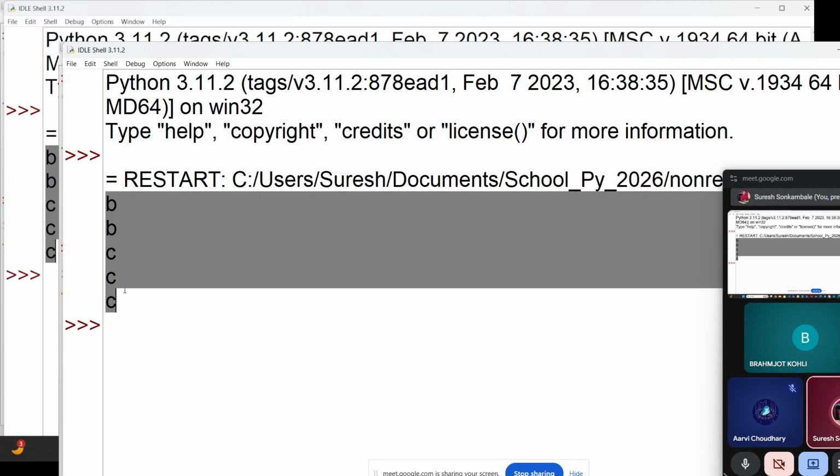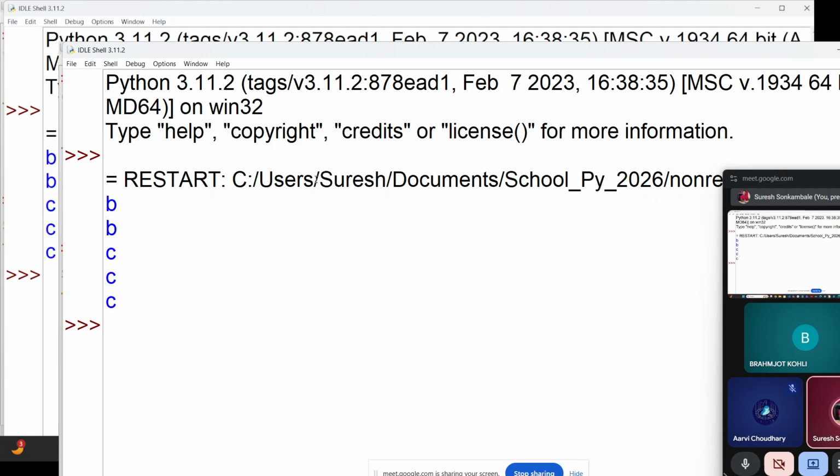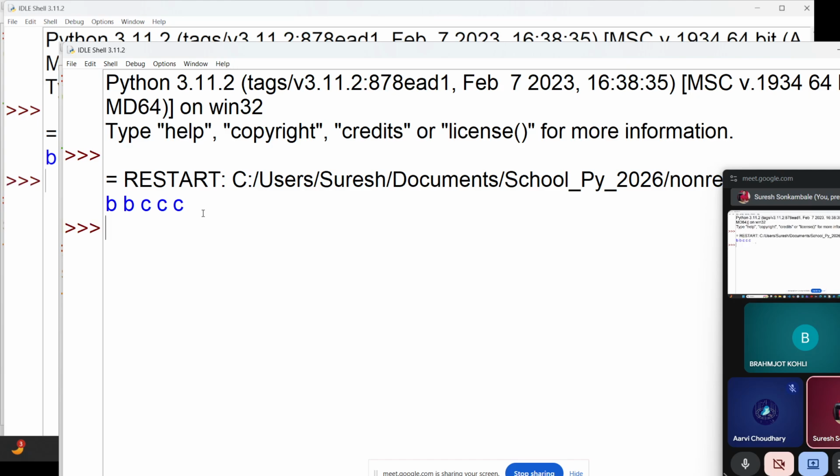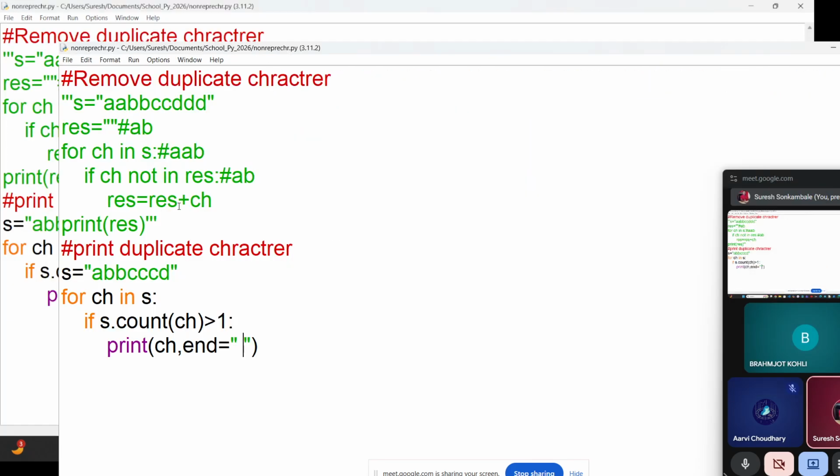But we are getting twice, BBCC. Yeah, perfect. Only these are the characters which are repeating. That's absolutely correct, you want to print duplicate characters. We want to print on the same line, so we know the logic that end is equal to an empty string.